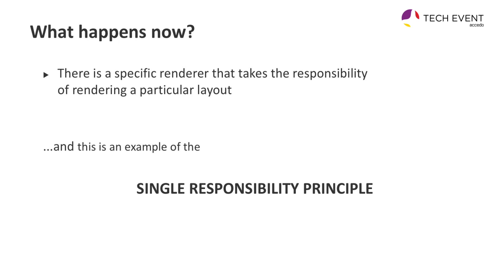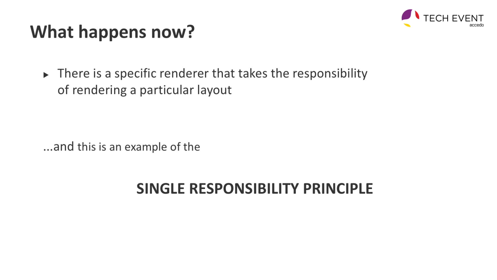So what we have done here is split the responsibility into various renderer classes, and they only have a single responsibility now: to render only a particular part of the layout. That makes things more simple. And this is an example of the single responsibility principle, one of the SOLID design principles. So I'll hand over to Deepak now. Thank you.